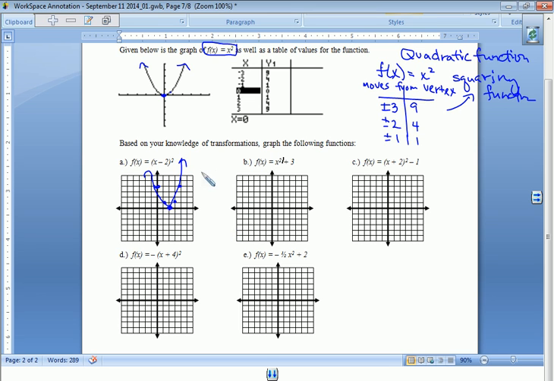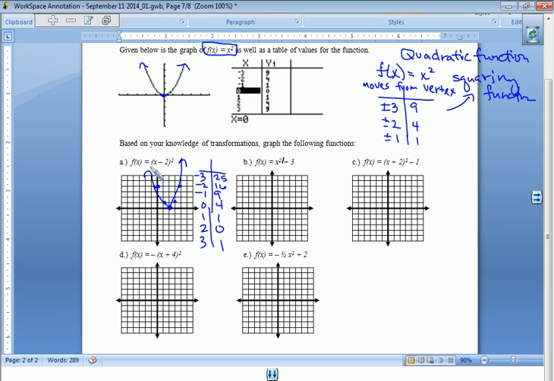Now, could we graph this by testing points? Sure. Let's say you were just picking some points to see how it looks. If I plug in negative 3, ooh, I get out 25. If I plug in negative 2, I get out 16. If I plug in negative 1, I get out 9. If I plug in 0, I get out 4. If I plug in 1, I get out 1. If I plug in 2, I get out 0. If I plug in 3, I get out 1. Well, it took me a while to even find numbers that would work for me, didn't it?